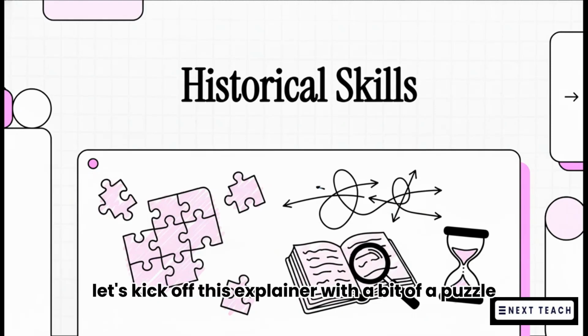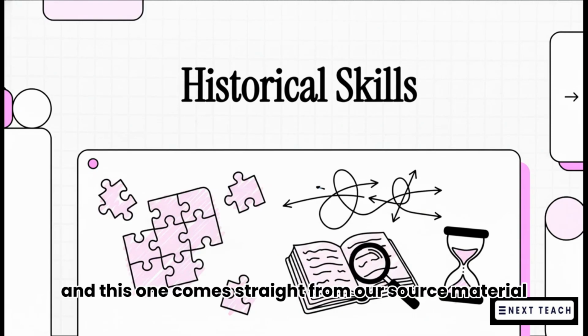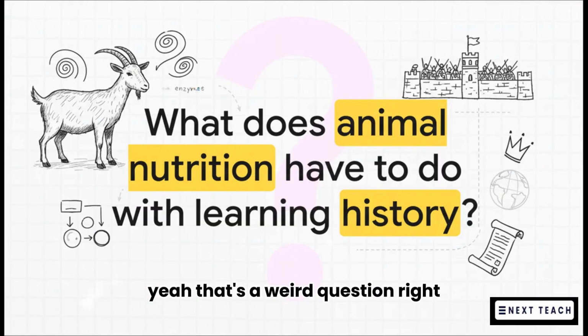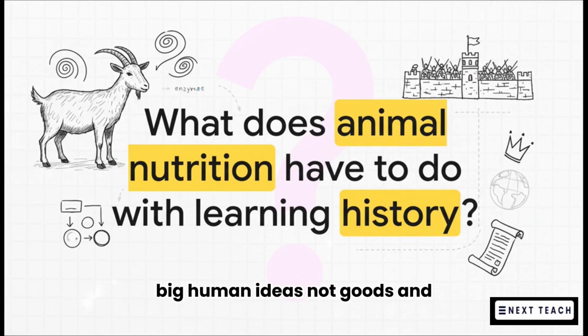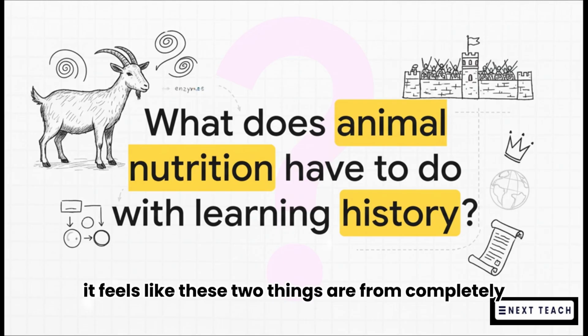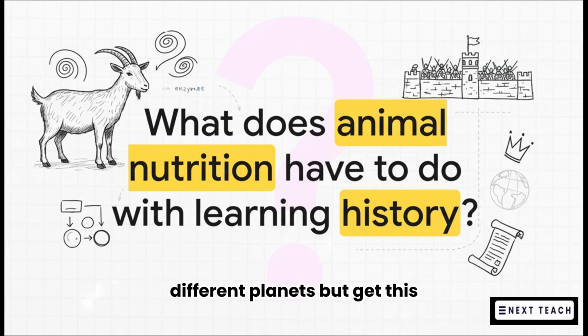Alright, let's kick off this explainer with a bit of a puzzle. And this one comes straight from our source material. Yeah, that's a weird question, right? I mean, when you think of history, you think of battles, empires, big human ideas, not goats and digestive enzymes. It feels like these two things are from completely different planets.